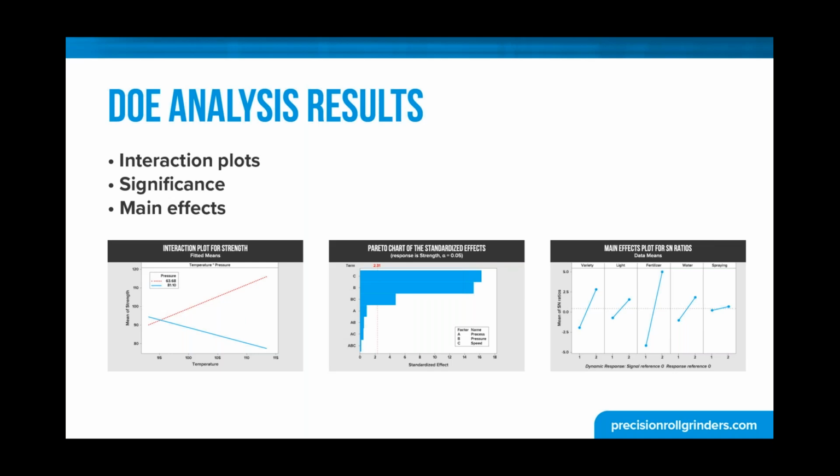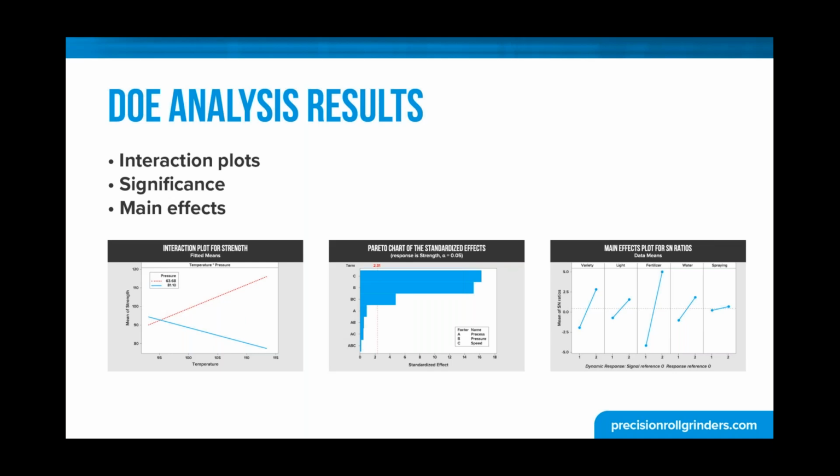So the analysis results, this is just a couple of the large group of results that you can get from a DOE. You have your interaction plots, which you see there on the left-hand side. This is showing you how different variables are interacting with each other, or if they have an effect on each other. And basically, you see those 2 lines in the left-hand graph. The more those appear to be as an X, basically the more interaction or the more effect they're having on each other.